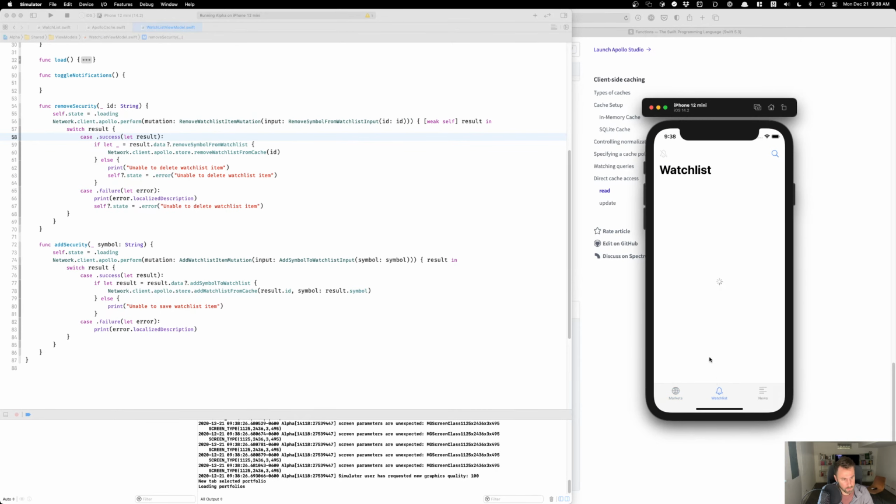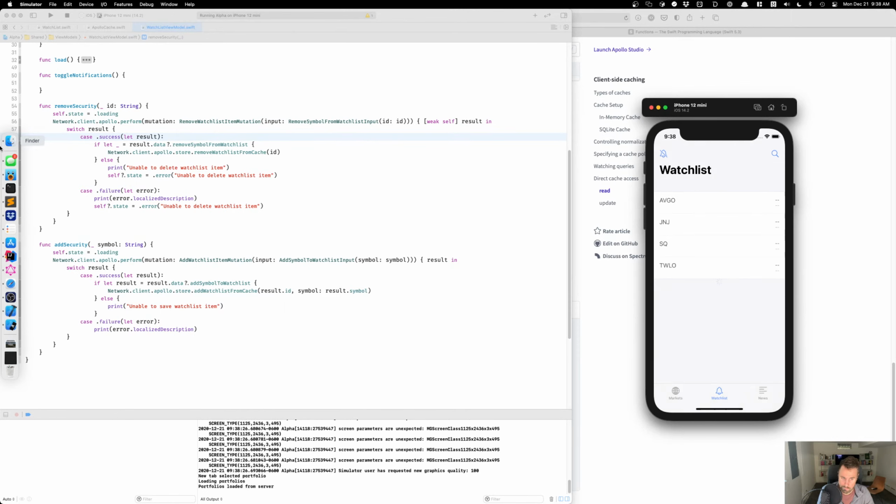Okay, so now our watch list should load here. Just a moment. And when we remove this now, we're no longer going to see the flash, and it should just be, well, it's going to delete, which is probably why it's loading. And then it should be in good shape, unless there is a bug of sorts.